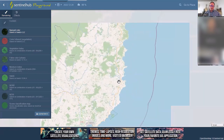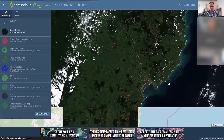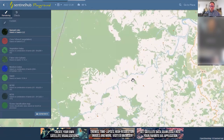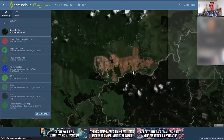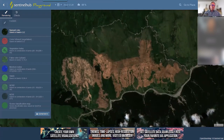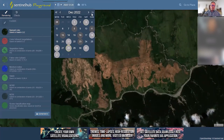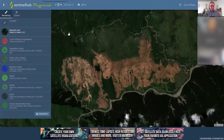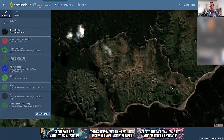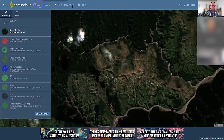So if we zoom out a bit here to Tairāwhiti, I want to use this example just here of Horo Station, because on the face of it, this one looks like, holy cow, what's going on here? But what we can actually do is use this tool to examine the landscape and a bit of change over time. So if we jump forward to today, here's the most recent image of this area, 12th of April, 23.